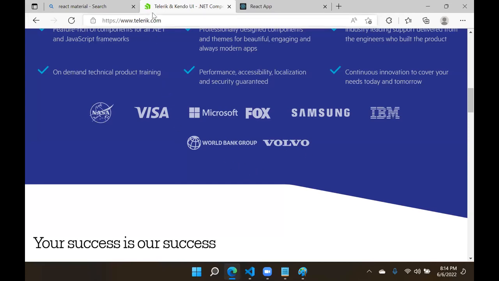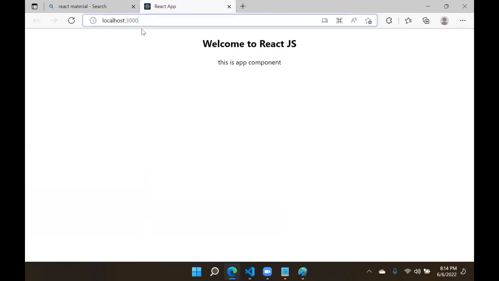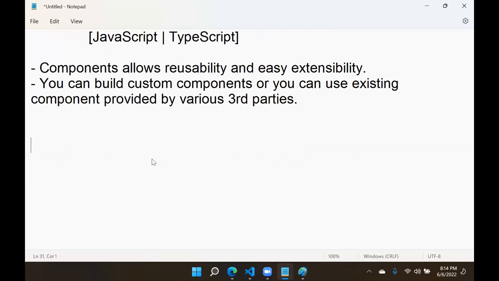So in React, you will learn two things. One, how to build your own components. Second, how to use predefined, ready-made components which are available. We will see both of them. But in order to use ready-made components, first you need to know how to build custom components. How to build custom components, that we will see today. First, how to build a custom component, right? So technically, building a component, let's see.